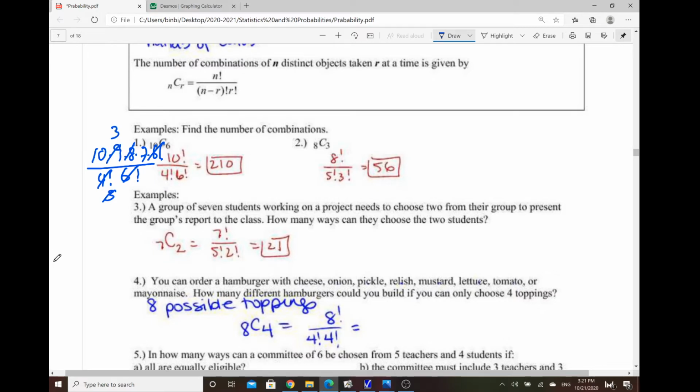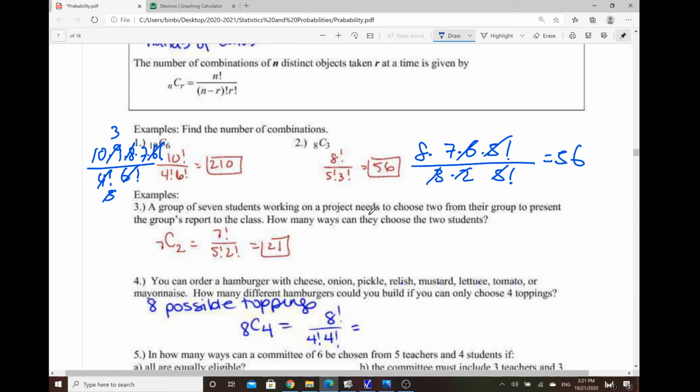And then for that, 8 choose 3. So 8 factorial over 5 factorial, 3 factorial. Once you multiply it out, expand it, reduce, then you get 56. So that one is 8 times 7 times 6 times 5 factorial over 5 factorial, and then times 3 times 2. So 3 and 2 and 6 got cancelled, 5 factorial got cancelled. So 56.